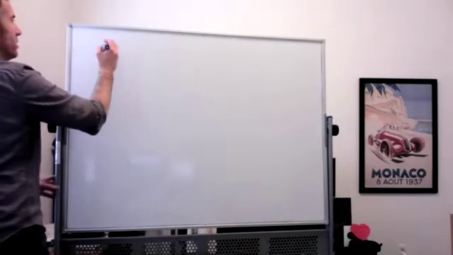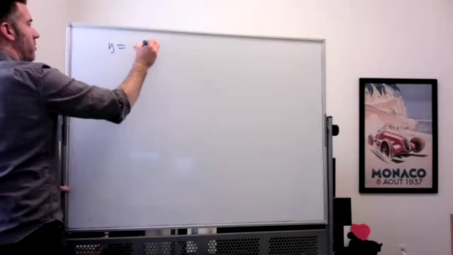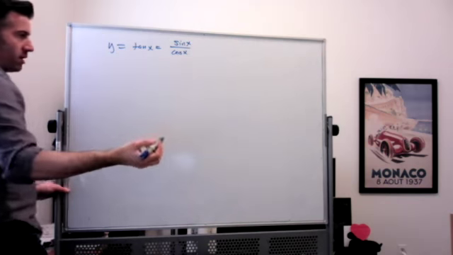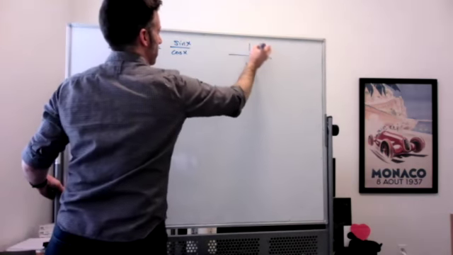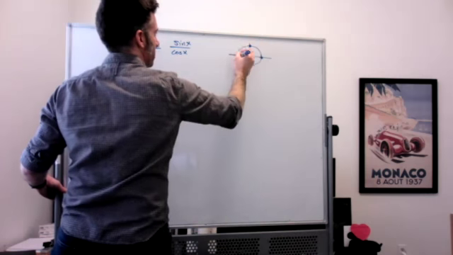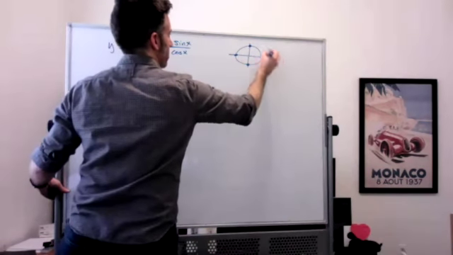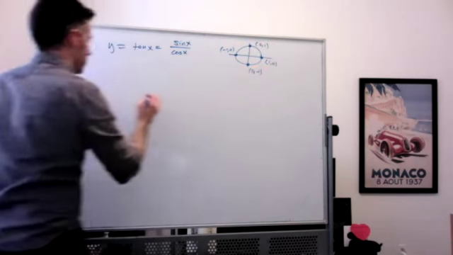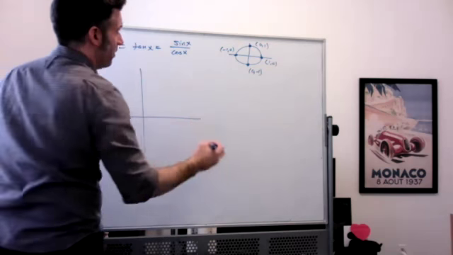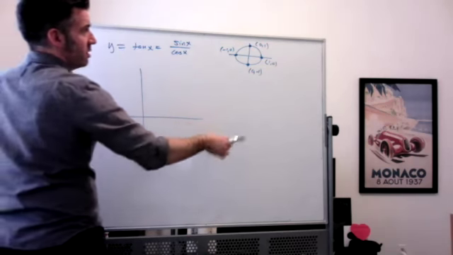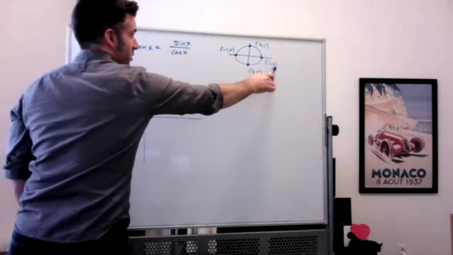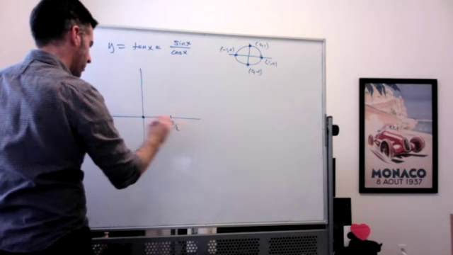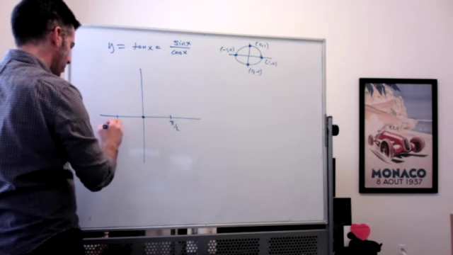So if I was going to graph tangent, I would remember that it's sine over cosine. And then I would look at the same four points on my unit circle. Tangent of 0 is sine over cosine, so that's 0 over 1, which is 0. Let's say here's pi over 2. Here's negative pi over 2. Here's pi.